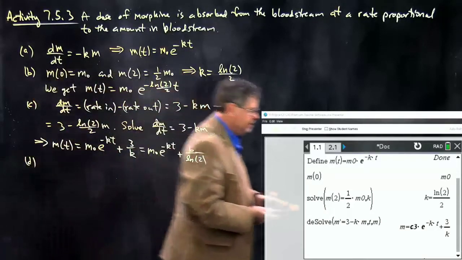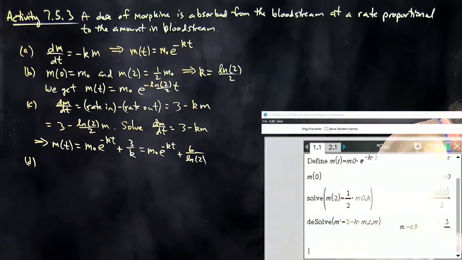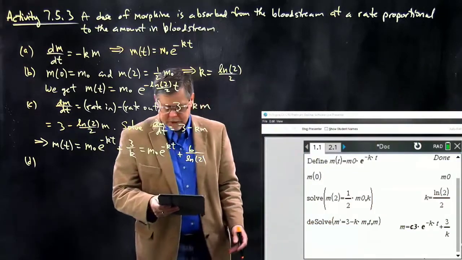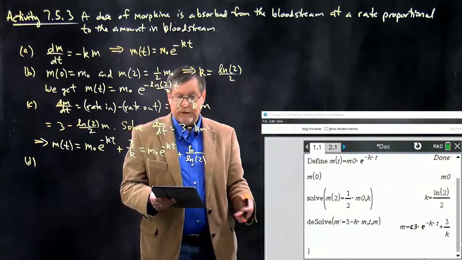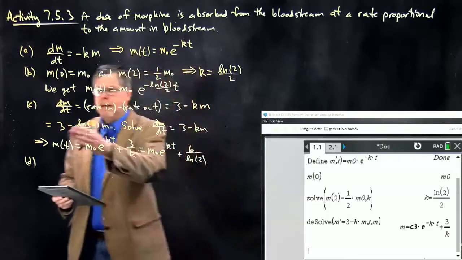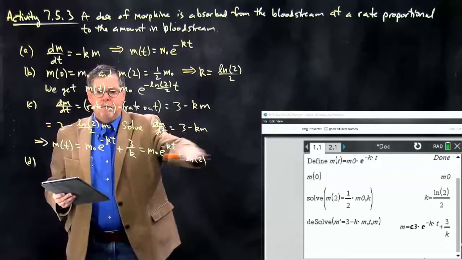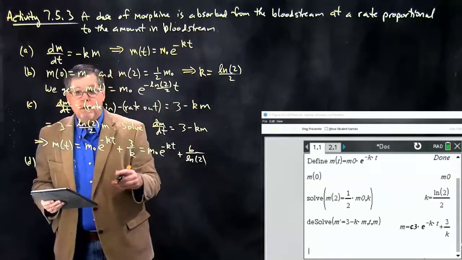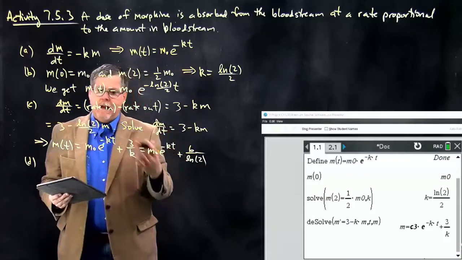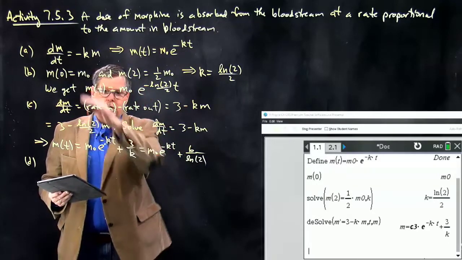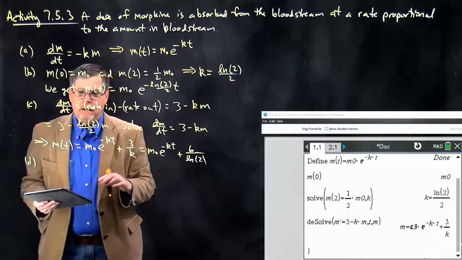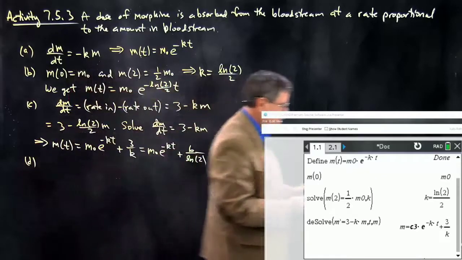Okay, part D. Part D is asking us to find any equilibrium solutions and determine their stability. So remember when we talked about this, it would be the dm/dt versus m axis plot. We're really looking at the roots of that thing. And the idea is that if it goes from above to below, it's stable. If it goes from below to above, it's unstable. And we've talked about that in the past. So let's take a look.